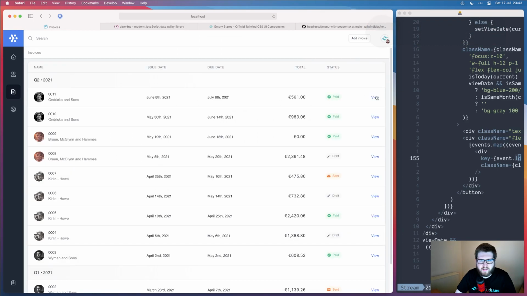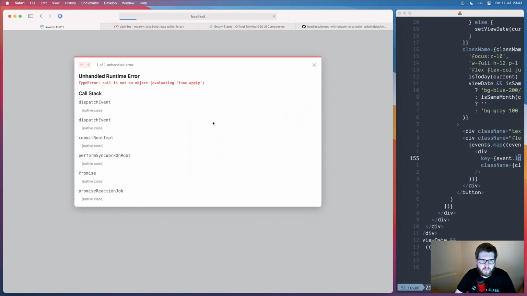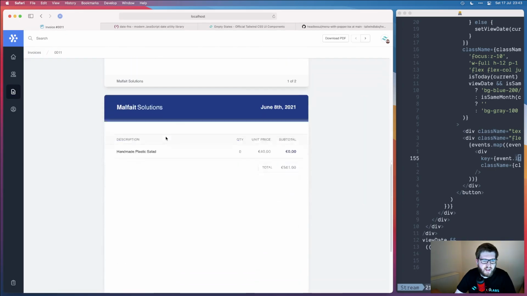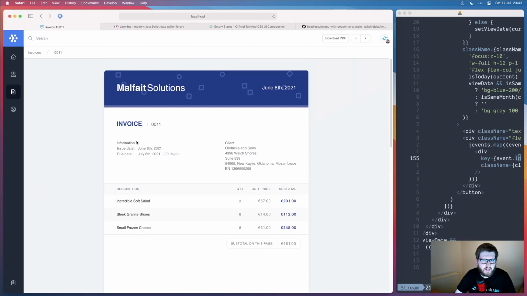I use this mainly for generating my invoices. So they actually look like this. This is the real design of it, but it's just with dummy data for now.